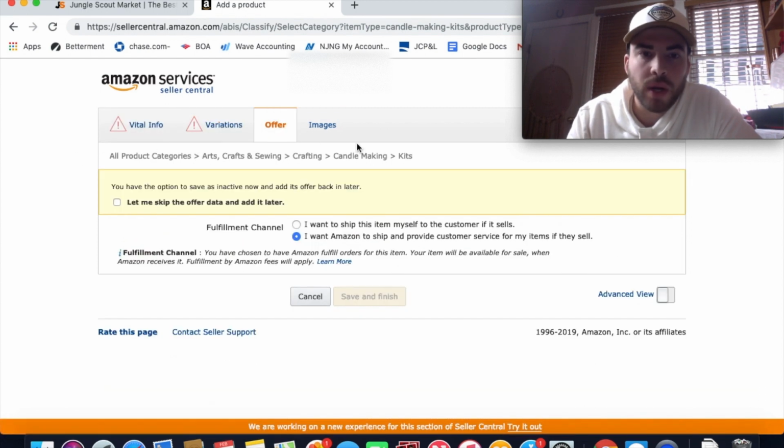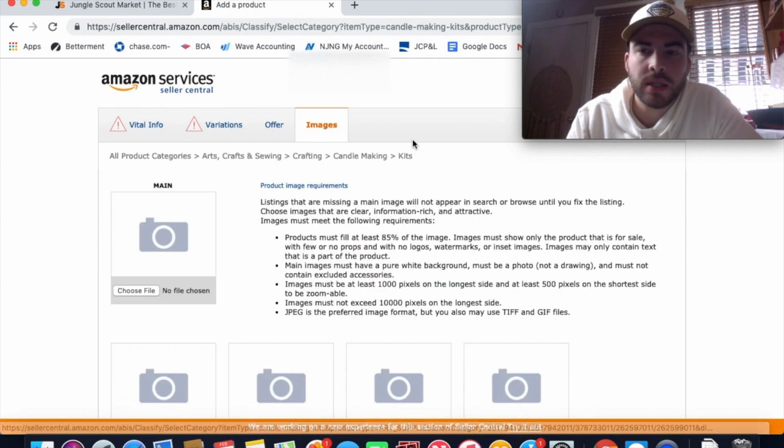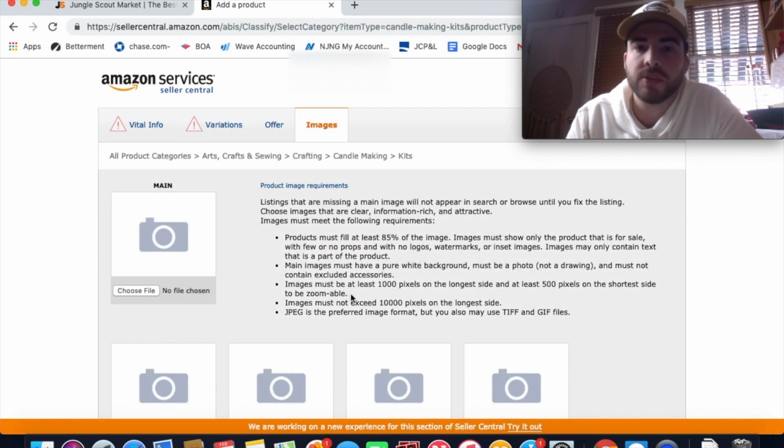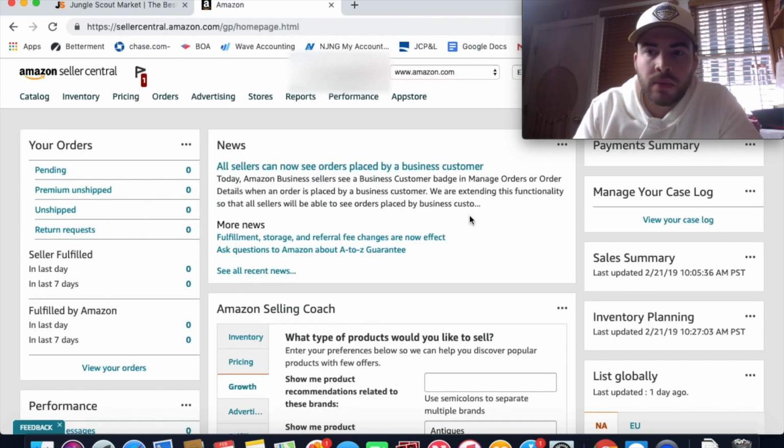And then if you want to add in more information, just hit save and finish, and then go back into your manage inventory section and click on edit like we did before, and then you should be able to add in a little more detailed information. Like right now you can't include the description or bullet points. You want to obviously go back and add all of that in. Alright, so now I'll quickly go over some stuff on the home page here.